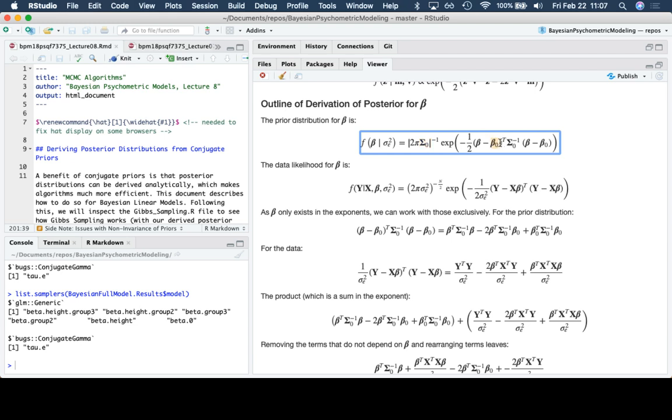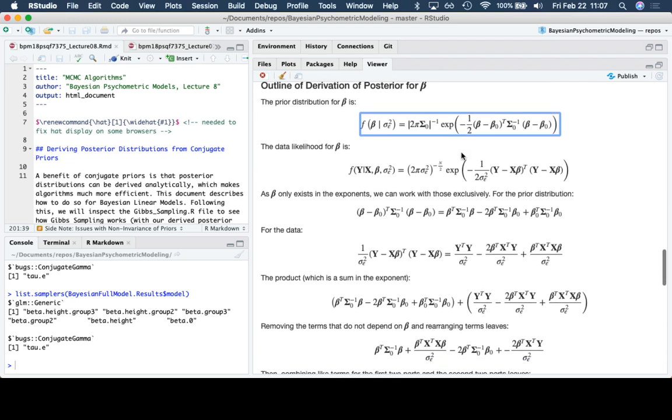Beta 0 would be our mean vector for the normal distribution. So that would be like piling all those together, when I put the mean at 0 the last time, a big vector of zeros if we don't know where it is. We specified very uninformative priors before. So that's our prior. Here's our data likelihood itself.